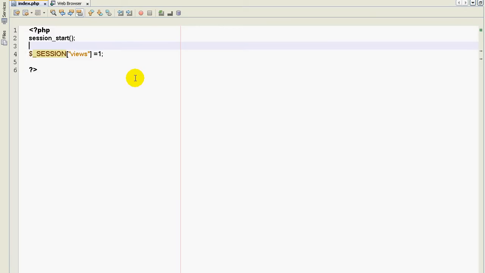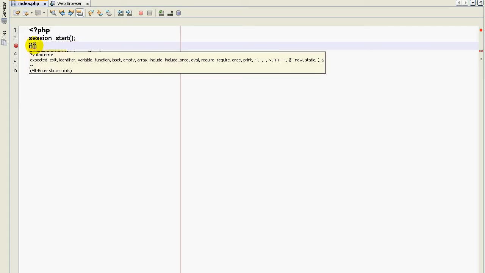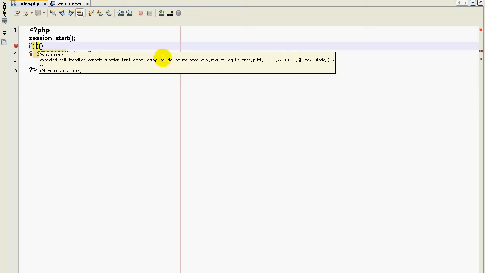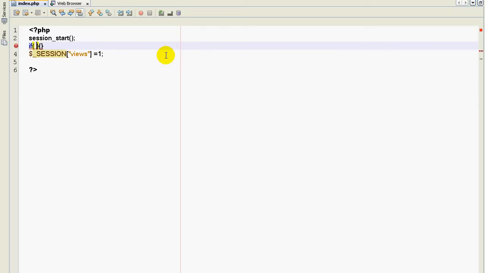Basically I will say if, and as you know, if needs two round brackets and two curly brackets like that. The condition is going to be placed here. So I want to say if there is no session at all, it means this is the first visit ever for this visitor, give it a session, give it views number 1.